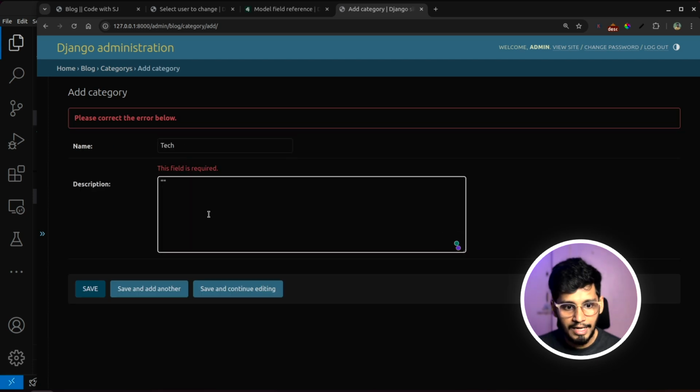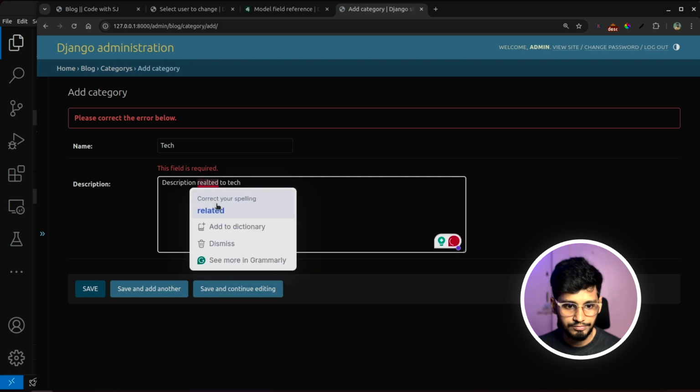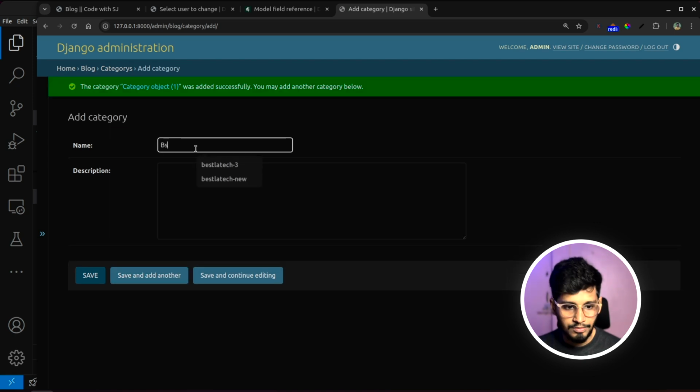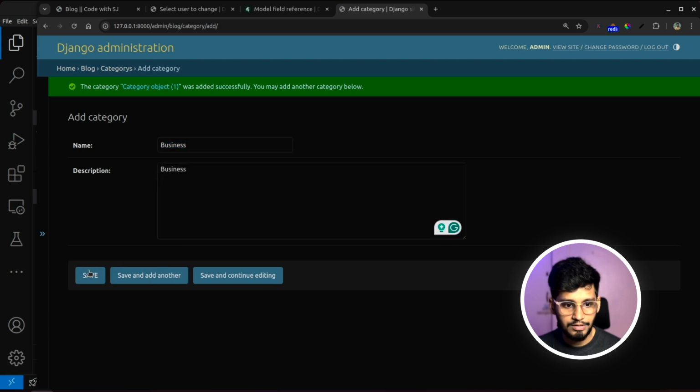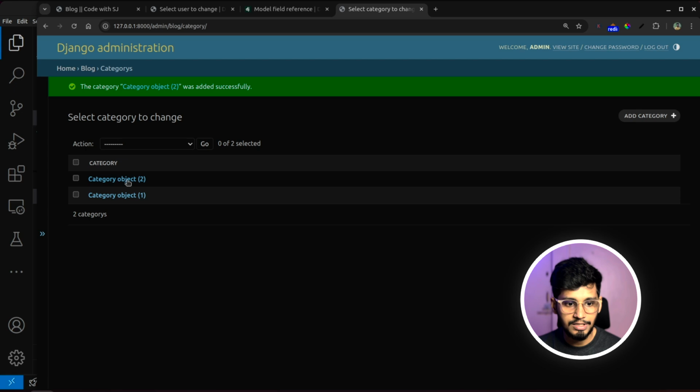It can be blank. So I'll keep space and add. No. I need to add some description. Description related to tech. Save. Business. Okay. Let's add another, business. We'll type in the same thing over here. Save. Done. We have two objects created.